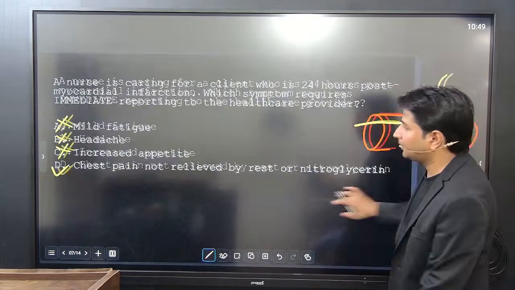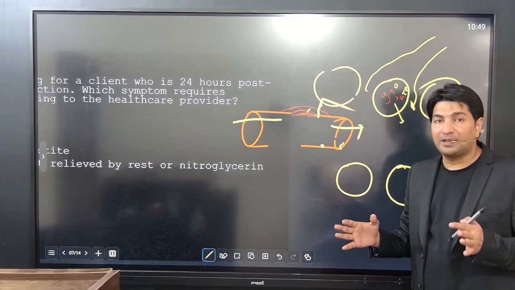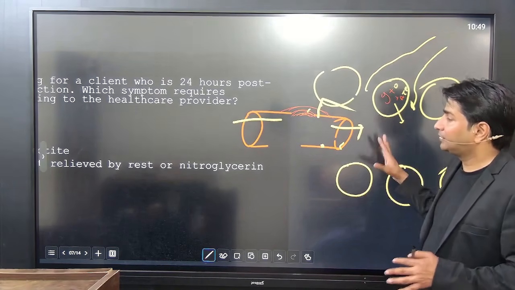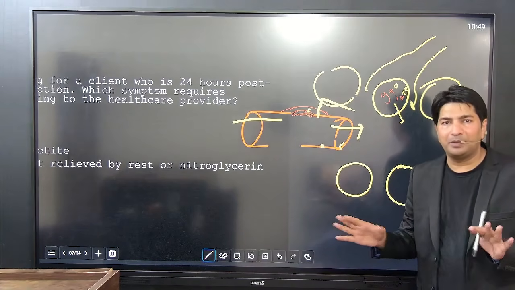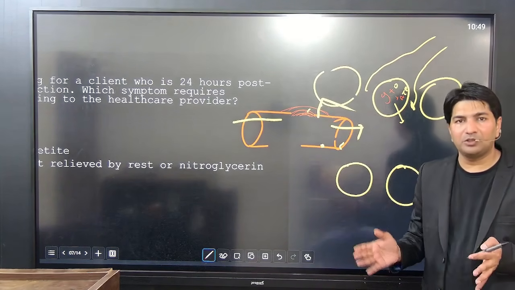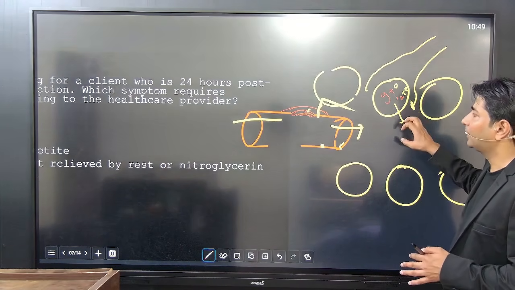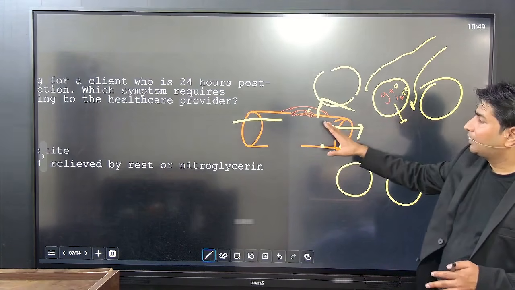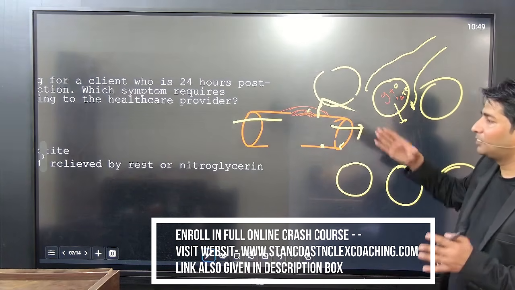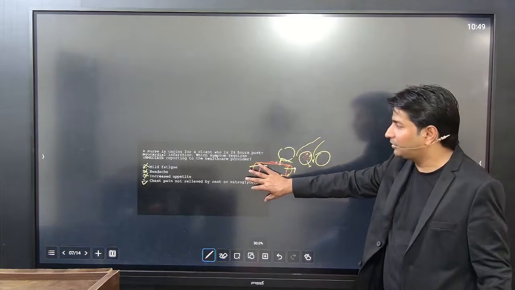Why is chest pain relieved by rest? Because when the coronary artery is blocked, the oxygen supply to the myocardium is reduced. But if the demand decreases, we can manage it. There won't be a mismatch. If supply is low, then reduce the demand. That is, have the patient rest. As the patient rests, the heart has to work less. It has to work less, which means if less oxygen was coming from that side, what will they do? That way, there won't be a mismatch. Demand and supply will balance out, and because of that, the pain will be relieved.